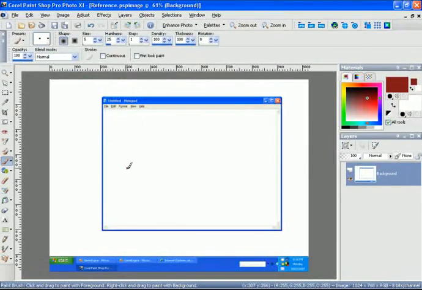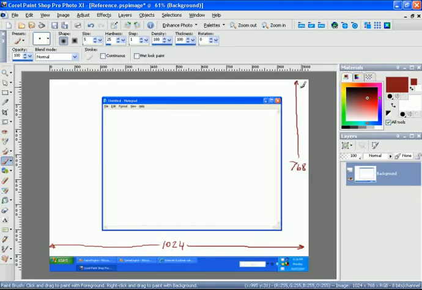Inside PaintShop Pro here, imagine that we're currently running at a resolution of 1024 by 768. If that's the case, then 1024 is going to be how many pixels we have on the screen here wide, like so. And 768 is going to be how many pixels high our screen is, like so.